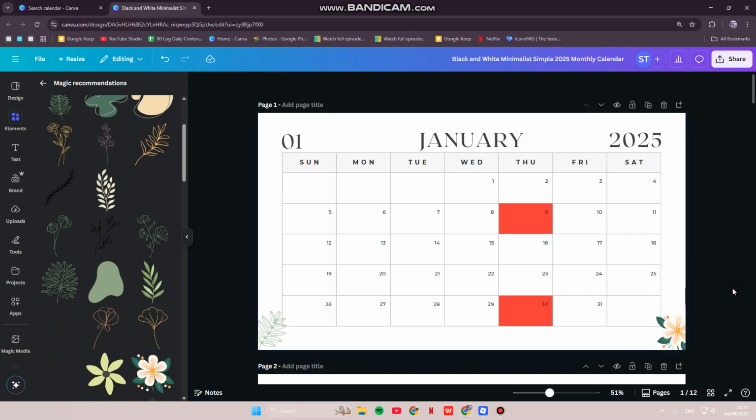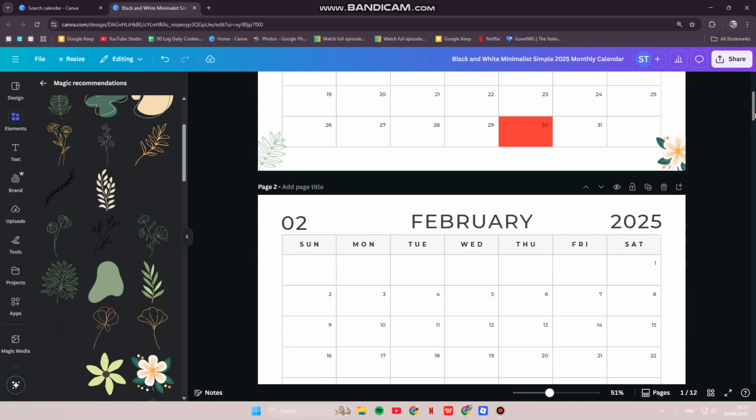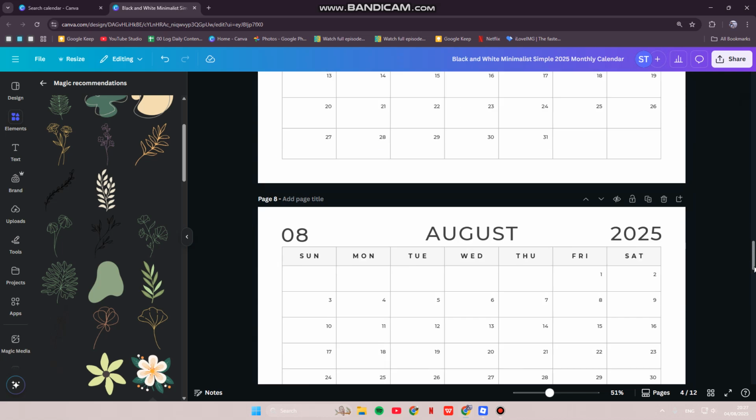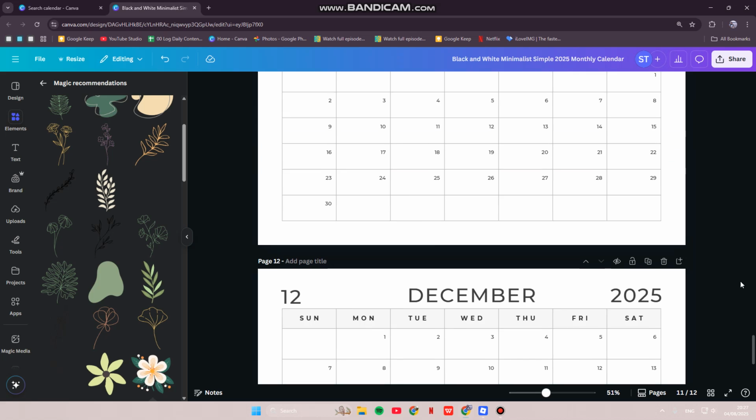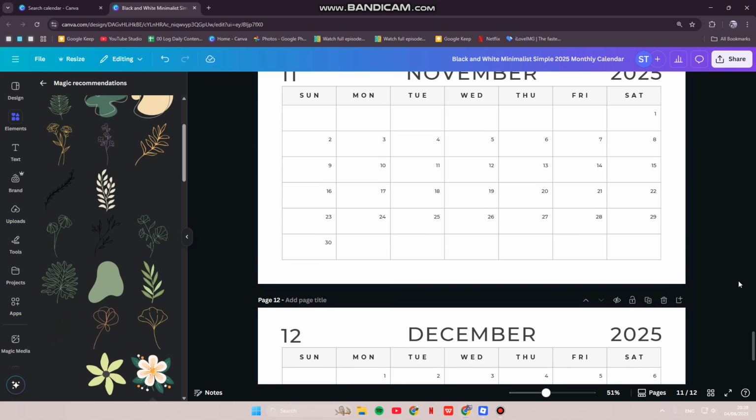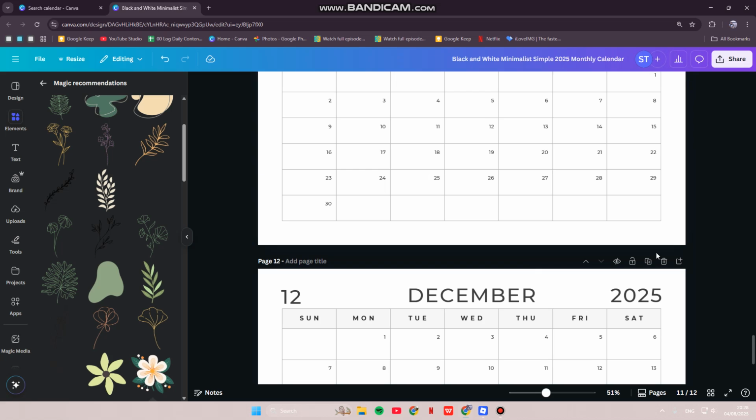This one. And you can also just duplicate pages to create a month by month layout. But as you guys can see, it already includes until December, so you can just modify the date individually. So you can always use stickers, icons, or note sections. If you have some notes on each month, you can just type in here, and you can also just use the text box.